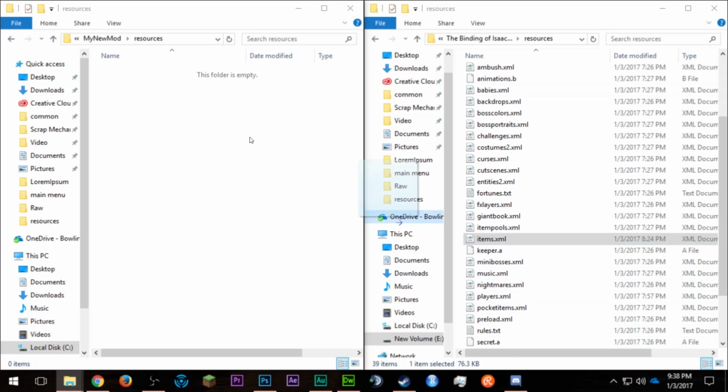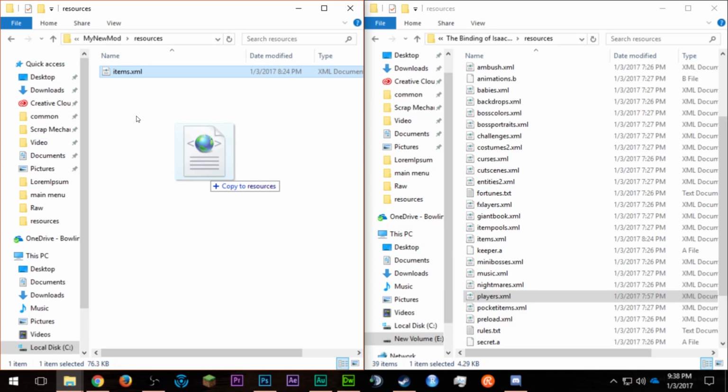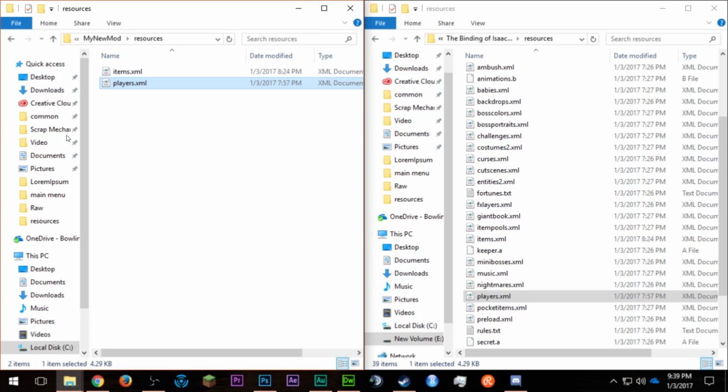So we want to change an item, we grab the item. Oh yeah. We also want to change the players. We had Lorem. Lorem started with the Necronomicon. So let's grab the players as well. I'm moving between drives, so it's always going to copy. If you need to copy on the same hard drive, make sure you hold down, I think it's Control. Yeah, because Alt makes a link. Control, Shift. It's either Shift or Control. Can never remember. Probably Shift. Possibly Control. Either way, you just drag it over and copy if you're on different drives like me.